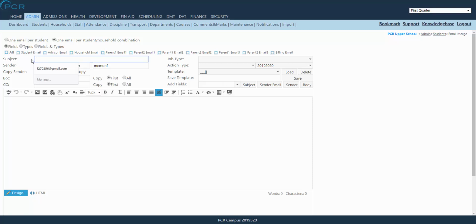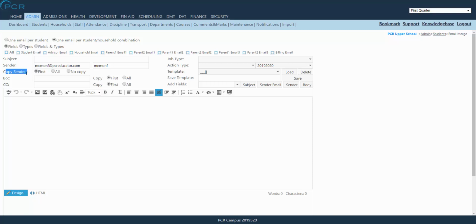The other items like subject are pretty straightforward, like you would see in any other email editor. So you have subject, you have sender. This would actually have the sender name, and this would default to your user's email address. So if you're logged in as yourself, it should have your own email and your own name. And this is set up in security. My display name in security is my last name and first initial. That's what is showing up, but I could change it to be my full name.